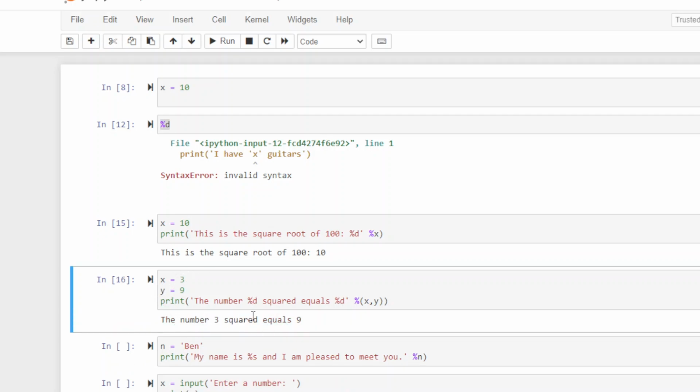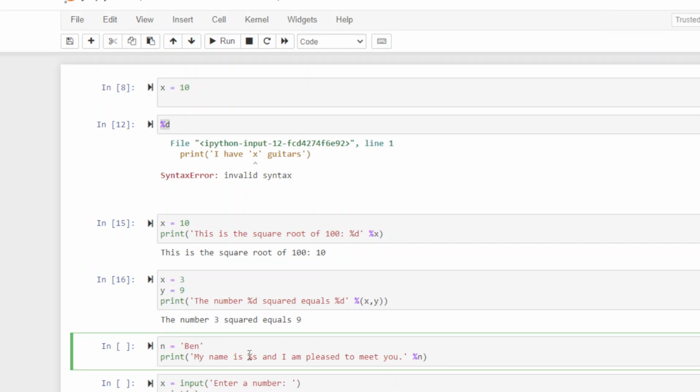Okay. Now, if we want to do strings, like here, I'm going to assign n to my name, Ben. My name is, we use percentage %s. So percentage %s, and again, I just have a single thing here.